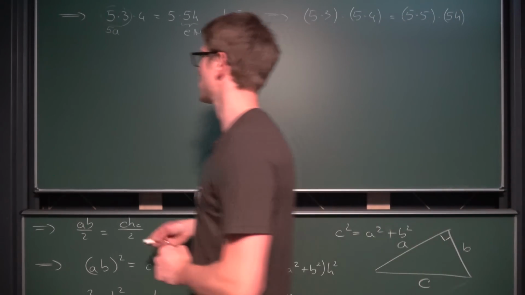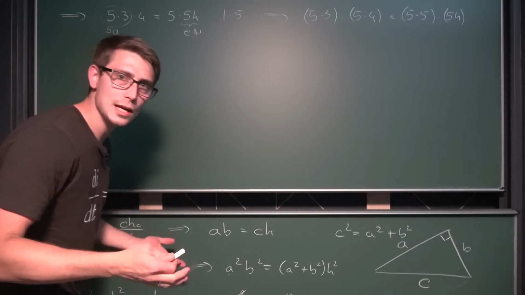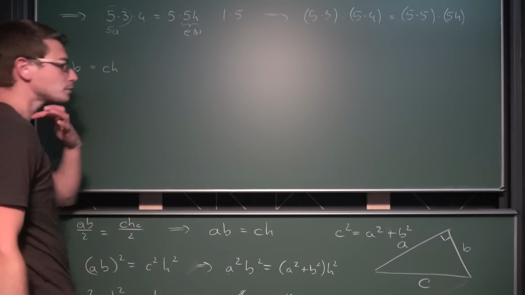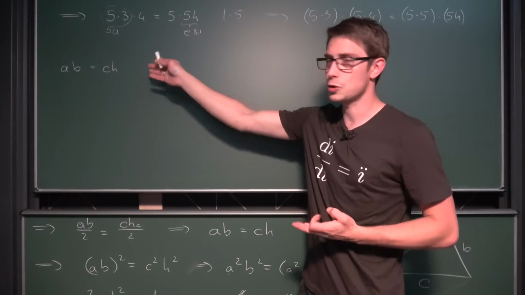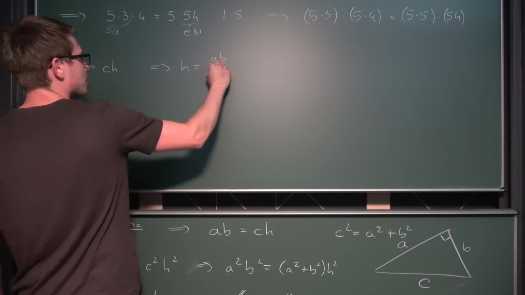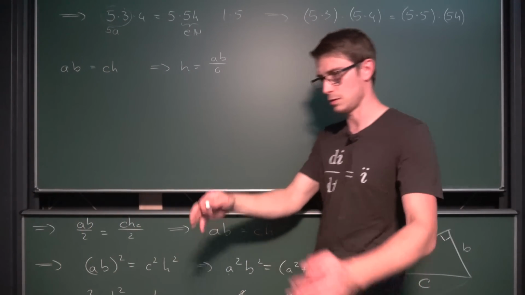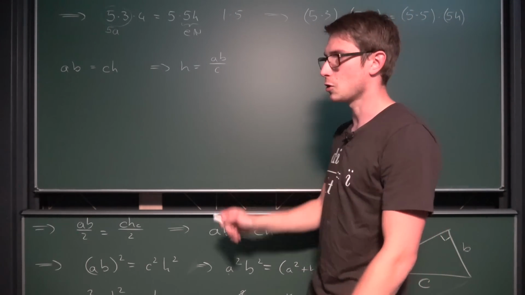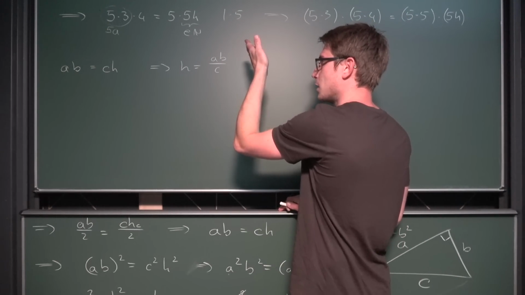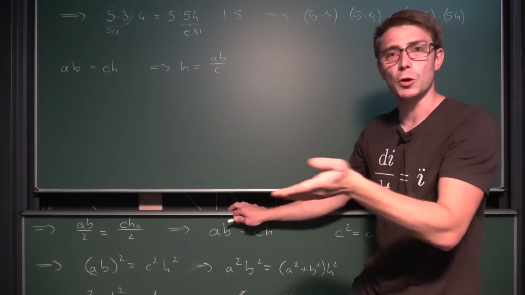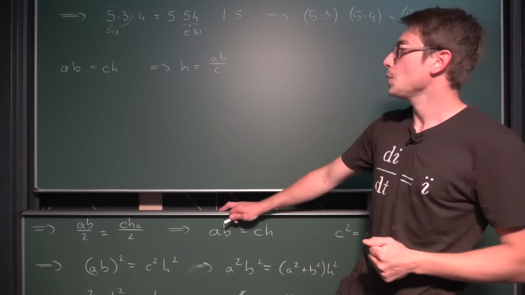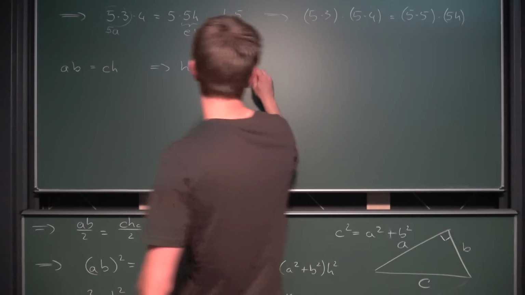Let us define a little procedure. So let us suppose that a, b and c are an original Pythagorean triple. We are going to get our equation ab is equal to c times h. Now remember, if we were to solve this whole thing for h, then h is going to be a times b divided by c. And without loss of generality, we don't want to get too much into detail here, it's never going to be that case, at least in my opinion. We're going to suppose that this right here is not an integer. And even if it were, it really doesn't change the procedure. How can you get yourself an integer out of it? Well, we are going to substitute our h for h times c.